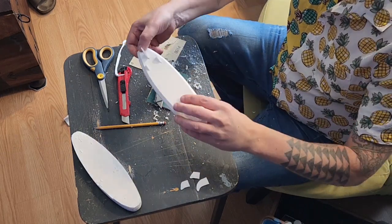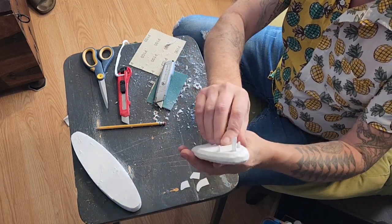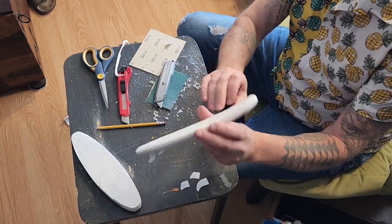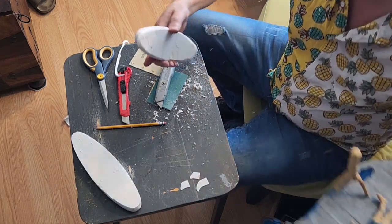So here's one of them, fully made. You can see the shape of it. It looks like a real paddleboard. Kind of makes me want to go paddleboarding, except that the water is like 10 degrees out here right now. I don't know how it's 10 degrees when it freezes at 32, but that's what it does.